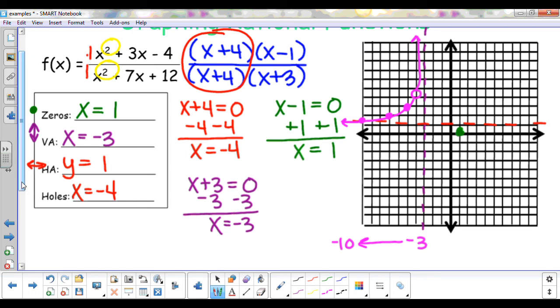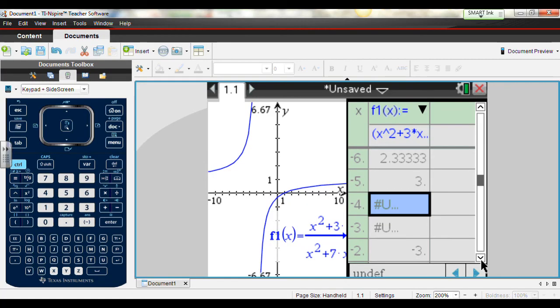Now for the right side of my graph, I'm going to do something very similar. So I'm going to go back to my asymptote line that was at -3, and this time I'm going to go from -3 all the way to a +10. That way I am on the right side of my vertical asymptote line, creating that hyperbola on the right side of my graph. So I'm going to scroll back down in my table to a -3, but this time I'm going to go towards my positive numbers, and I'm going to plot as many points as possible.